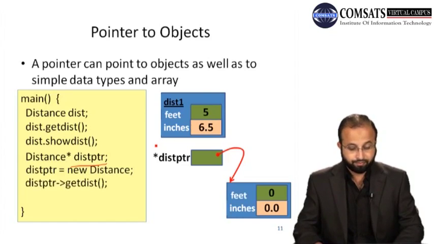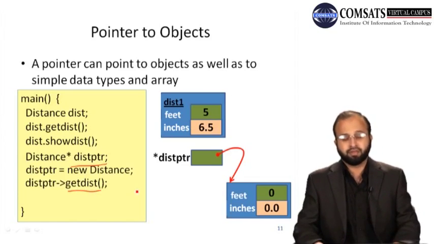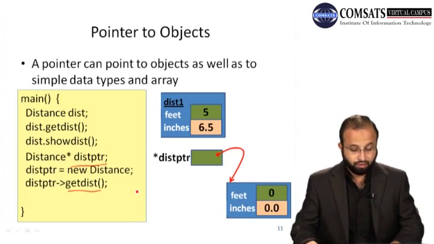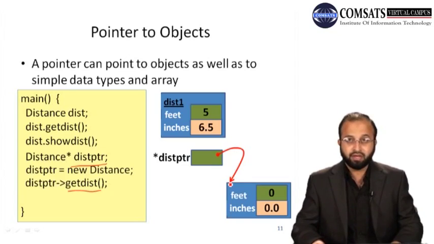distance class and we create an object dest1, let's say, of a distance class, and then we call a function getDest. So getDest function call किया, यूजर से getDest वैल्यू इनपुट ले रहे हैं, so उसने 5 और 6.5 वैल्यू इनपुट ले ली और वहाँ पे फीट और इंचेस में स्टोर कर दी हैं। Then we call a showDest function. It will show the value 5 and 6.5, and then we create a pointer destPTR.